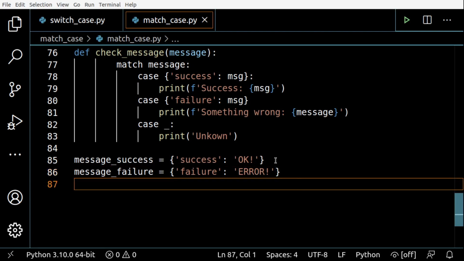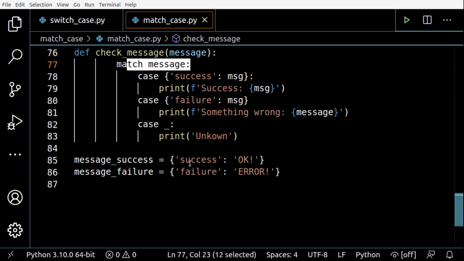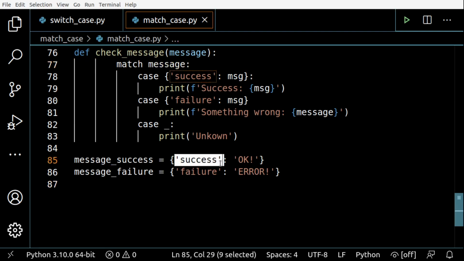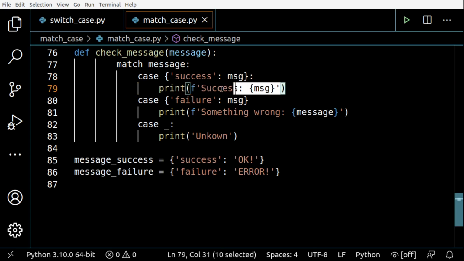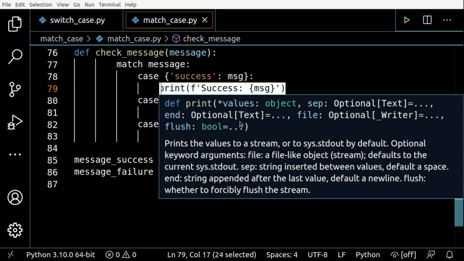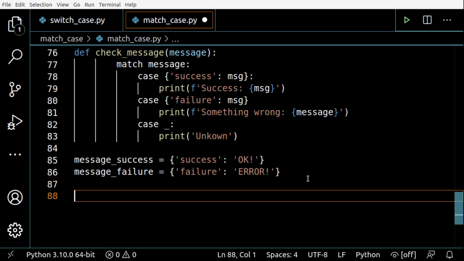Okay, so what this is going to do, this match is going to match the key success here, and it will take the value on this message here, and then we can manipulate or use this message part any way we want inside this block. In this case, we are just printing the value itself.